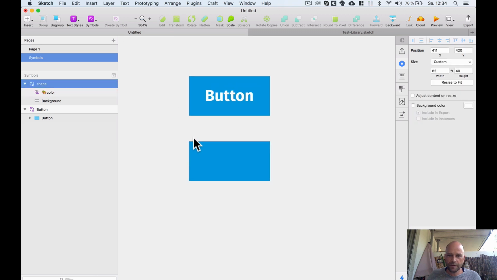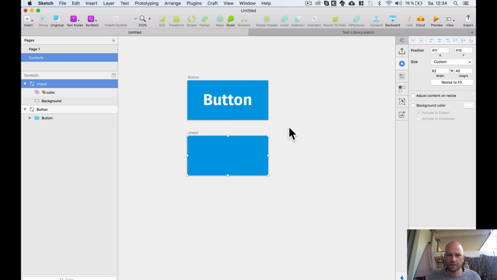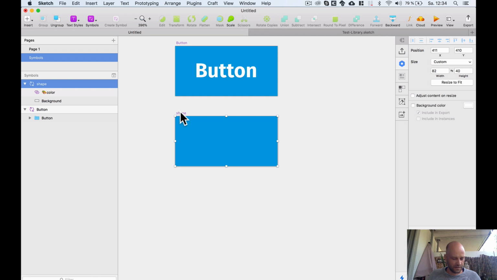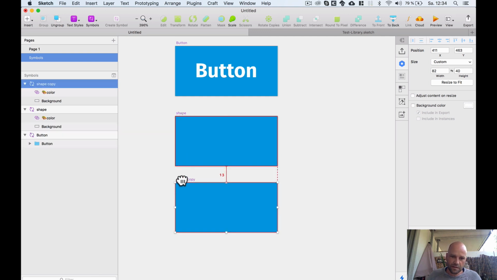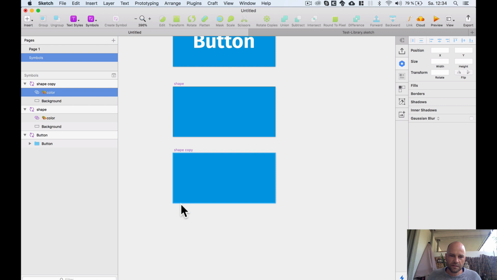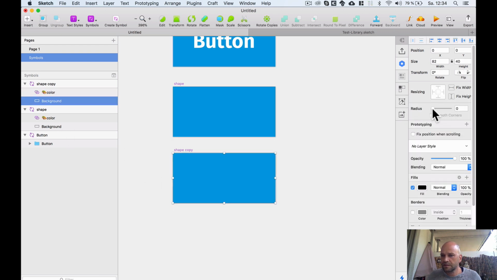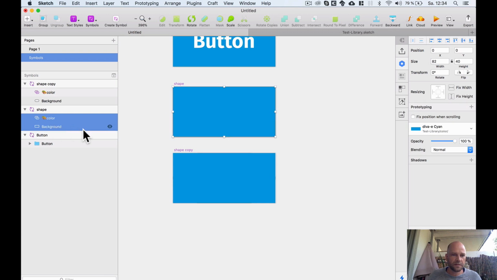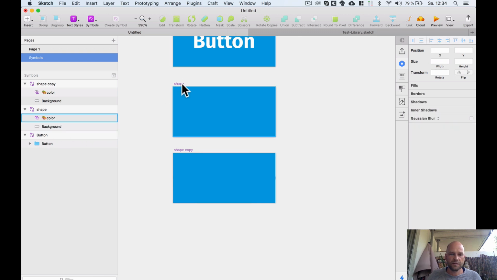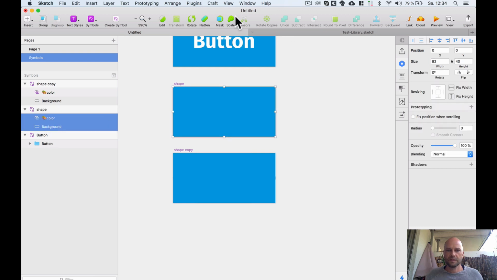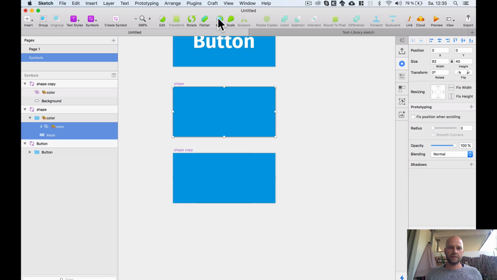And one thing I want to do now is create different shapes. Okay, then I duplicate this and go to my background and set this radius to, oh, one thing I have forgotten here is to mask this. Here on the first shape I select both layers, color and background, and then go to mask.